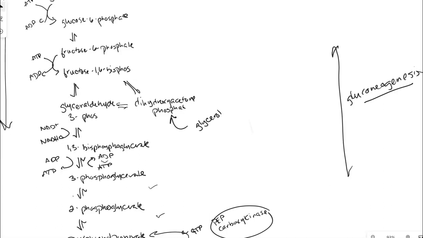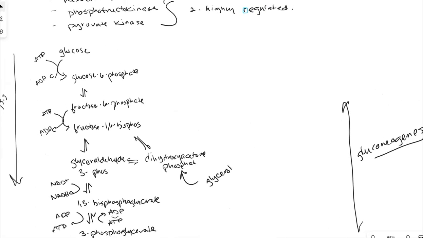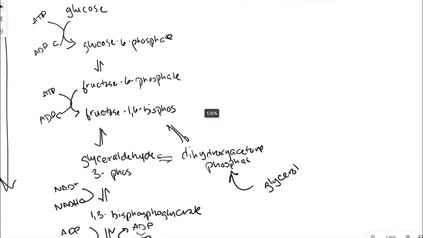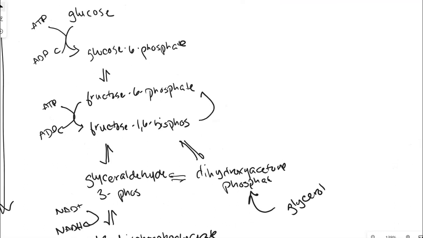And then we have our last two steps of gluconeogenesis, which are replacing the first two steps of glycolysis. Whereas it took ATP investment to go from fructose 6-phosphate to fructose 1,6-bisphosphate, in gluconeogenesis, we're going to consume an equivalent of water and actually liberate an inorganic phosphate. And this is going to be done through fructose 1,6-bisphosphatase.